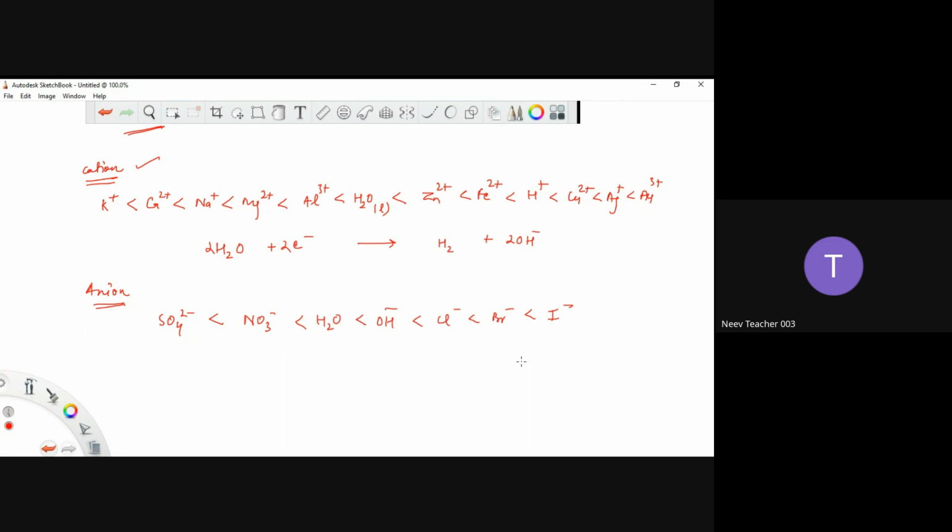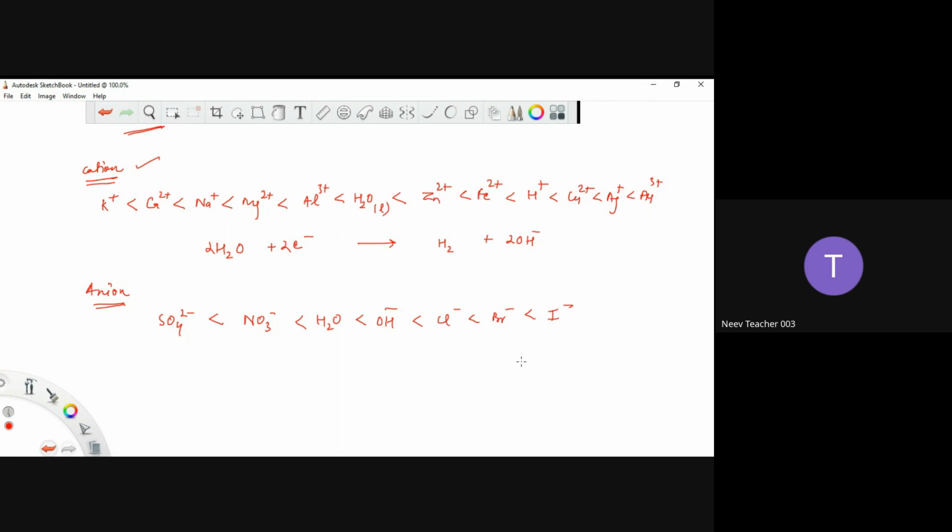Okay. And if potential is given, always go for the potential part. The more the potential: if it is oxidation, then see the oxidation potential, the more it is, the earlier it will go. And if reduction is there, see the reduction potential, then it will go first. But in that, there are 2 special cases I'm going to give in your syllabus, that you need to remember.